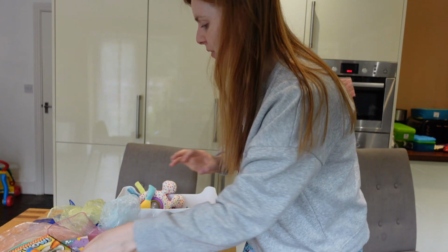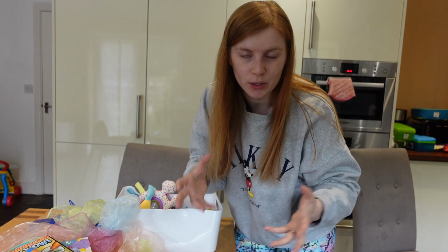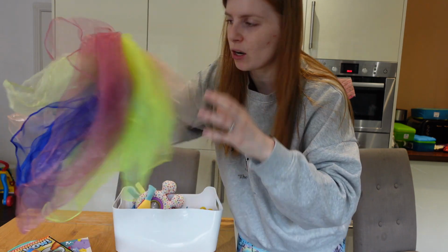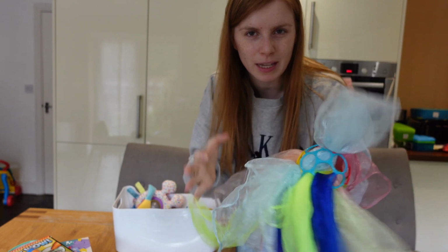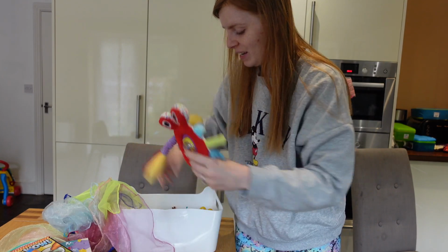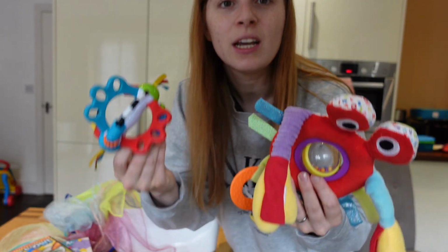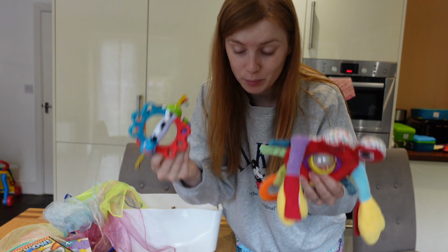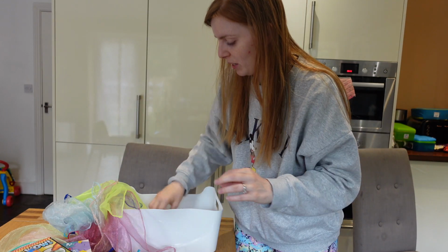I love these things. And then for my 15-month-old, which is the one that I'm struggling with the most, because obviously she's going to be rear-facing, it's harder to pass her things, and she doesn't understand what's going on. So for her, I have this O-ball here, and I've put loads of scarves in there. I'm hoping that might keep her entertained for a little bit of time. And then we also have in here some little toys that could keep her entertained. These are obviously more babyish, but she hasn't seen them for a long time, so she might be entertained by them, maybe for half an hour, I don't know, that's wishful thinking I think.